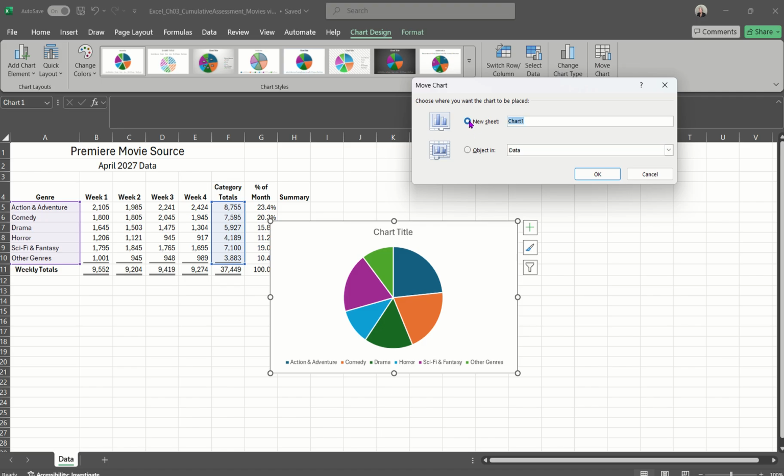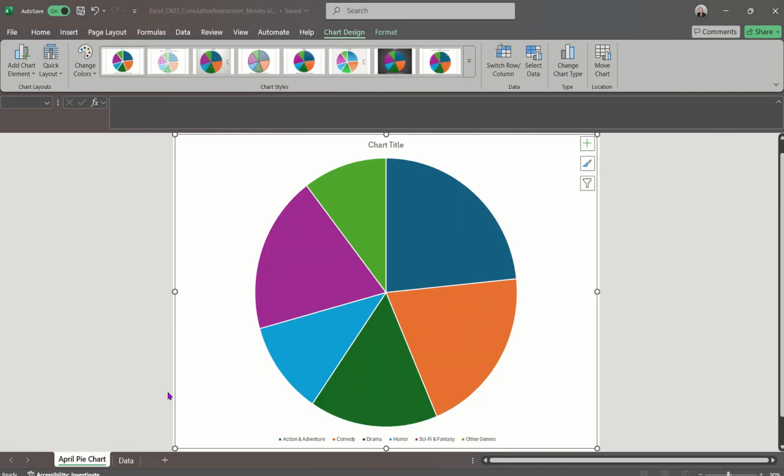We're going to do a new sheet. Basically, Object in Sheet, you can see here, would list all the sheets that we have. Currently we just have one sheet, and it would just place it on the sheet. You can't select where you're going to place it, but we want a new sheet, and we're going to call our new sheet April Pie Chart. Why do I keep saying Apple? So April Pie Chart. Okay? So new sheet, April Pie Chart, hit OK. And you can see now it opens a new sheet down here, and then you still have the original data sheet. All right.